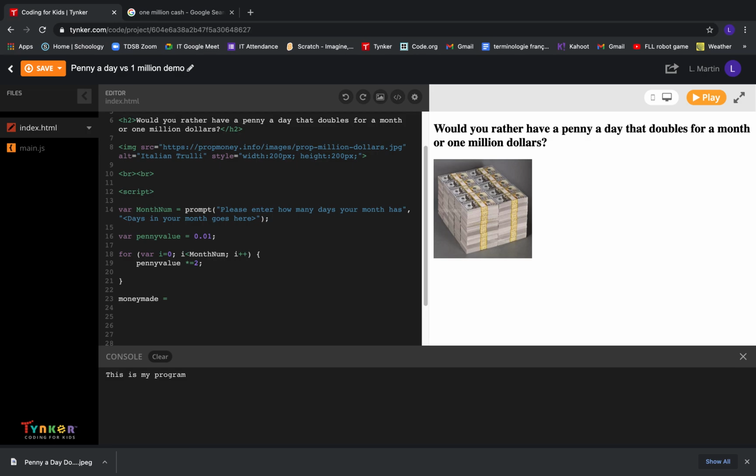So if we figure out money made, it's going to be basically equal to penny value, which is the current value of our penny investment, and take away the $1 million from that. So 1, 0, 0, 0, 0, 0, 0 with a semicolon at the end, and that should tell us whether or not we're in the plus and the minus and by how much.